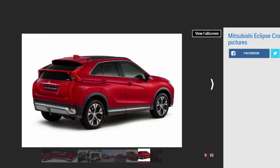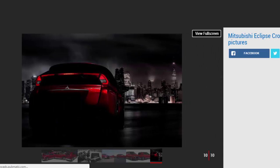Verdict: the drive shows the new Mitsubishi has real potential. If it looks as good as the images suggest, the cabin is up to scratch, and the niggles are cured, this agile crossover could outstrip the brand's current successes. Mitsubishi's Juke rival is coming too — the prototype driven here is the start of Mitsubishi's new SUV offensive.